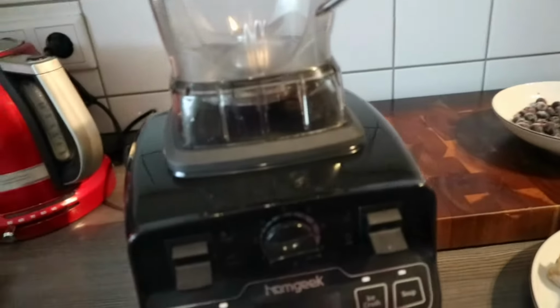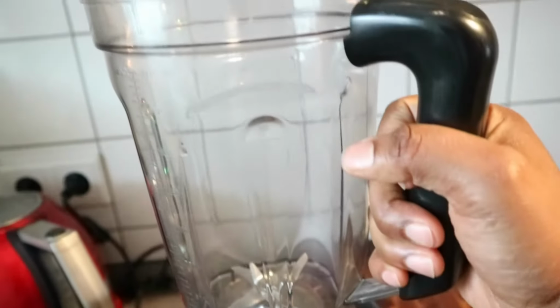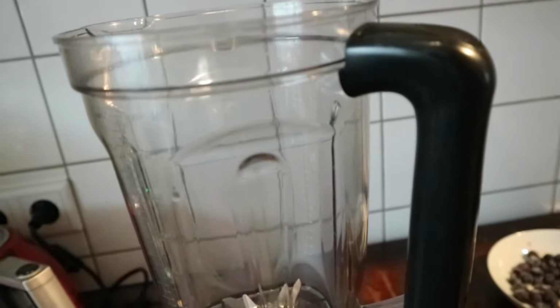This particular blender has been in use since April that I got it. Like every blessed day it is in use. We use it to make smoothies like 2 times a day, because we also make smoothies as snacks. When we are bored, we make smoothies, and also as desserts most times. So it's in use like 2 or 3 times on a daily basis, and it has still been at the top of its game. It's not that expensive. I'm going to drop the link down below so that you can also check it out.